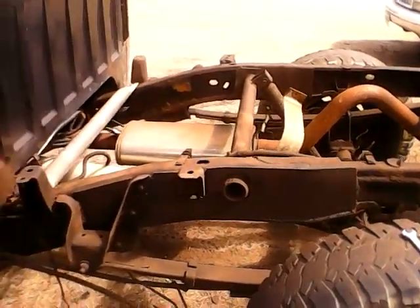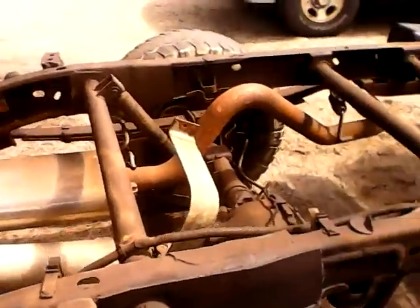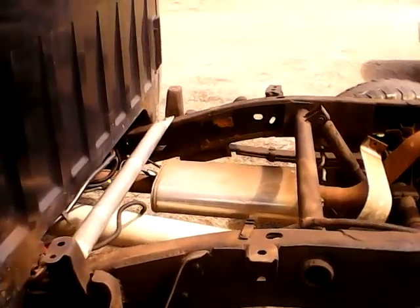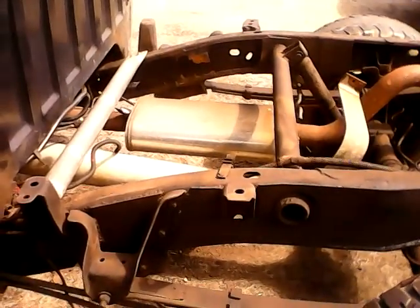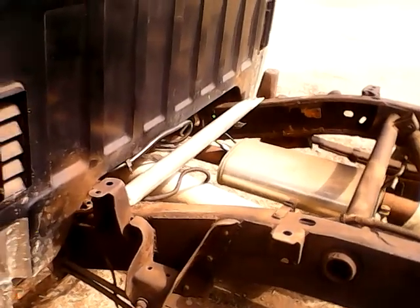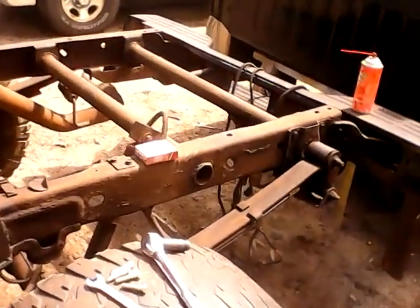Getting closer, everybody. We'll close this down and get to work on this a little bit more. When you see it again, the gas tank will be in it. Sway bar arms will be all put on.